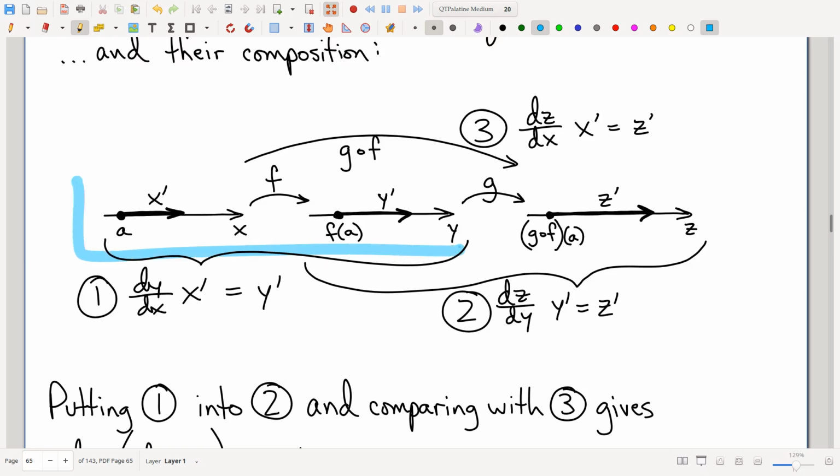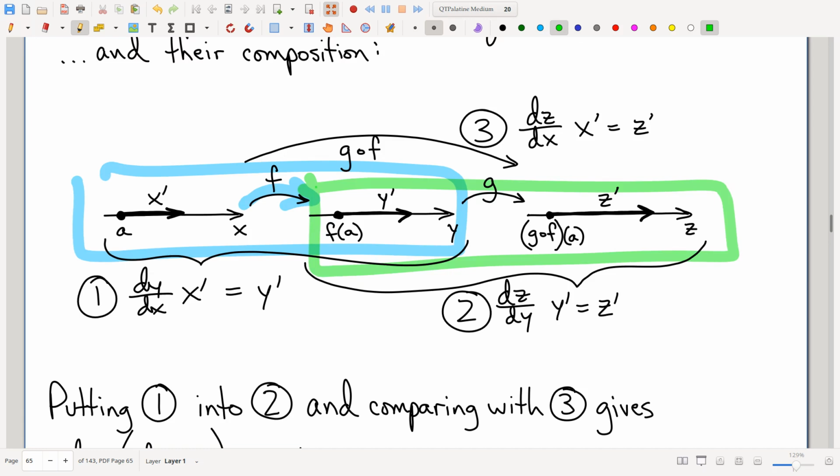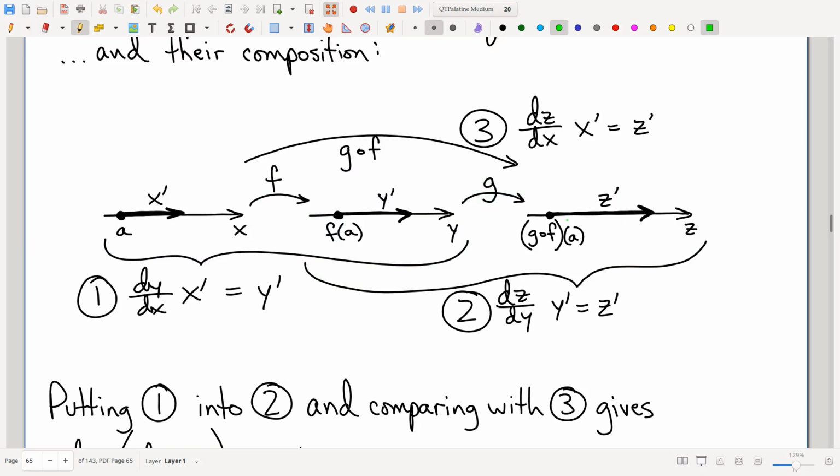Notice what I have is a single variable function that I'm composing with another single variable function, in the sense that what comes out of the first one is then what goes into the second one. What comes out of F is what goes into G. Let's think about the related velocities of X, Y, and Z. X might have some velocity, and that will, of course, cause Y to have some velocity, and that will, of course, cause Z to have some velocity.